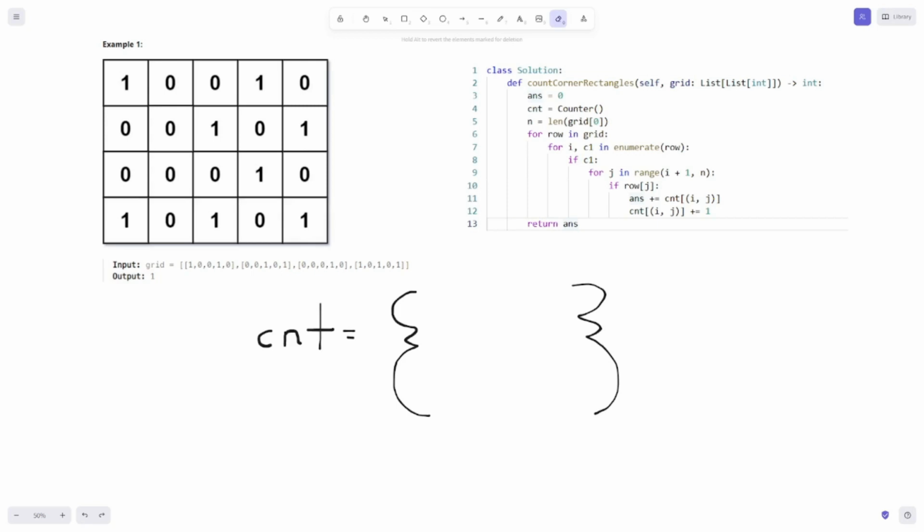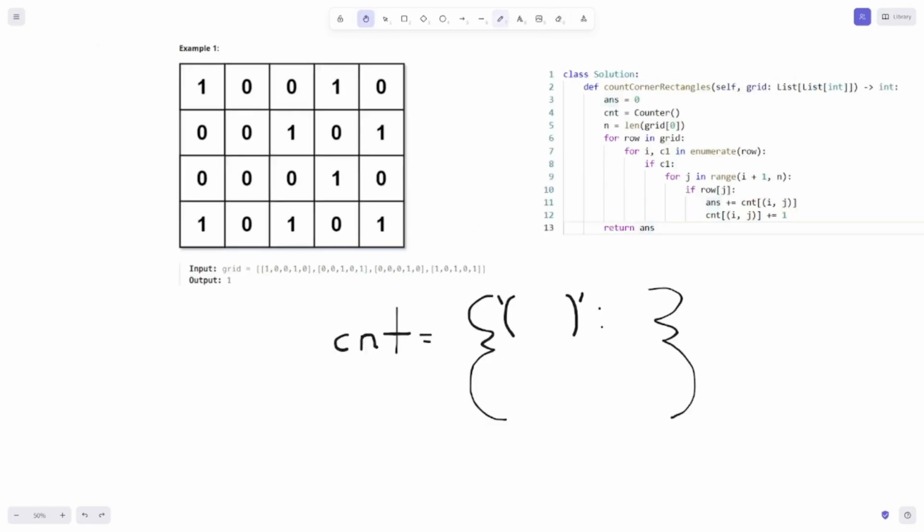Okay, let's look at this first example. To solve this problem, we loop through every single row and check if there are at least 2 ones. So we see in the first row, looping through, index 0 is equal to 1. Therefore, we go to the next loop for j in range i plus 1 all the way to n. At the end of the row, we find another 1. If there is another 1, which there is, we add this to the answer for count at (i, j). Notice that count (i, j) currently doesn't have this in it.